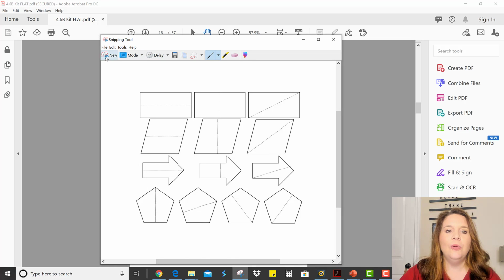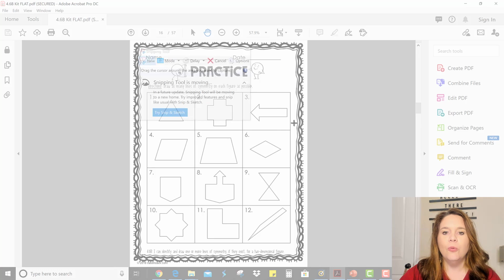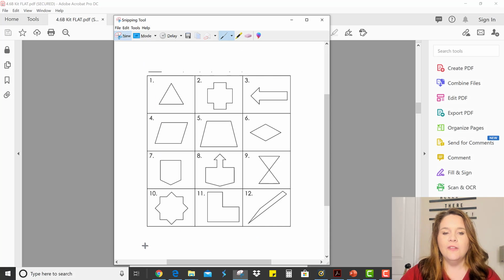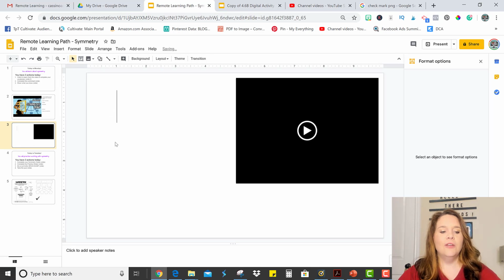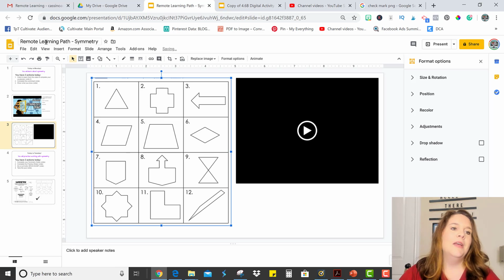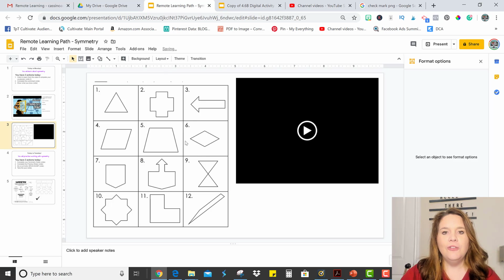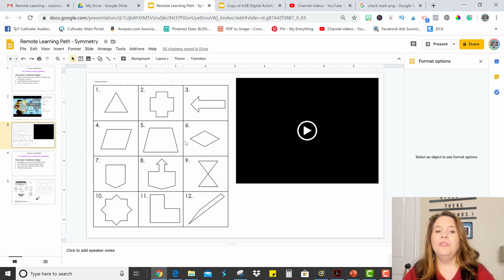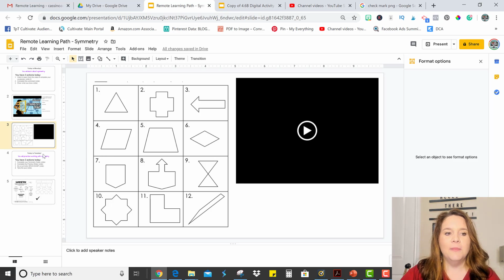So I'm going to click new so I can get a new snip, and all I have to do is put a box around the work that students are going to be doing. So this is the actual work. It copies it automatically once the snip releases. Then all you have to do is go back into your file and press Control V to paste it, or you can do any kind of paste shortcut or keyboard command. So there it is. That's all you have to do to get actual digital material into your learning path. That couldn't be any simpler.